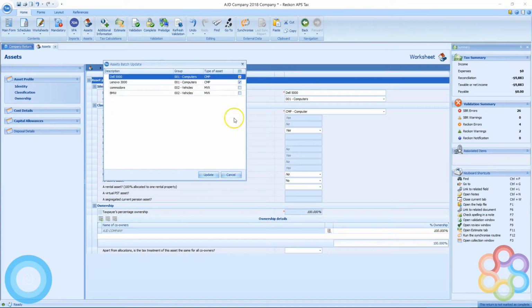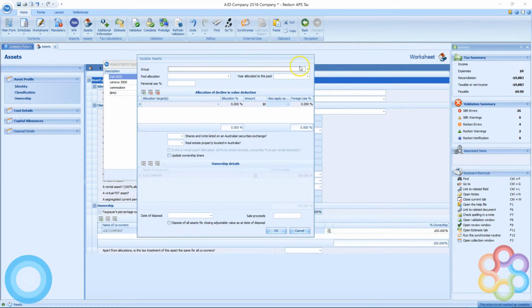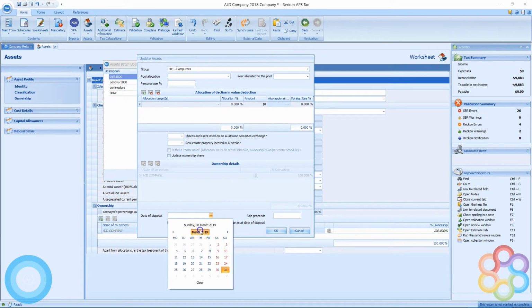So I'm going to select my 2 computers there, hit update, choose the group that I want to update in bulk, choose to allocate them to a pool if I want, or down the bottom here I can actually dispose of them as a batch.